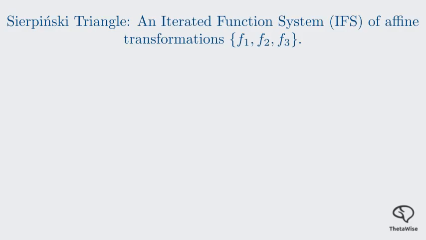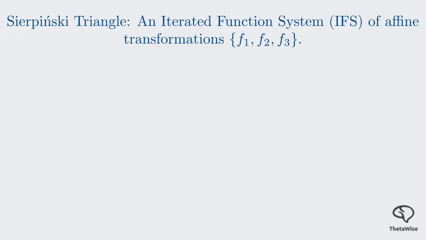Let's apply these ideas to a fascinating field, fractal geometry. We'll revisit the Sierpinski triangle from the opening problem. The Sierpinski triangle is a classic example of a self-similar fractal. It's built by applying a set of rules repeatedly. These rules are affine transformations. A fractal can be generated from an iterated function system, or IFS. The Sierpinski triangle uses a set of three affine transformations, F1, F2, and F3, to map a larger triangle, OBD, onto three smaller triangles within itself. The process starts with a large equilateral triangle, say OBD.